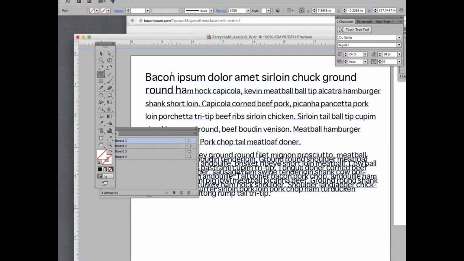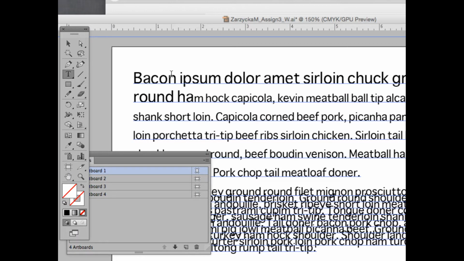Now, anytime, I don't know how many of you actually pay attention to type, but sometimes the spacing may not be even between letters. This one's pretty good, but notice between some letters like B A and A C, there might be letters that are closer, that are farther away, and you need to modify it. So I will, if you have Bacon, everybody has Bacon Ipsum, put a cursor right between B and A.